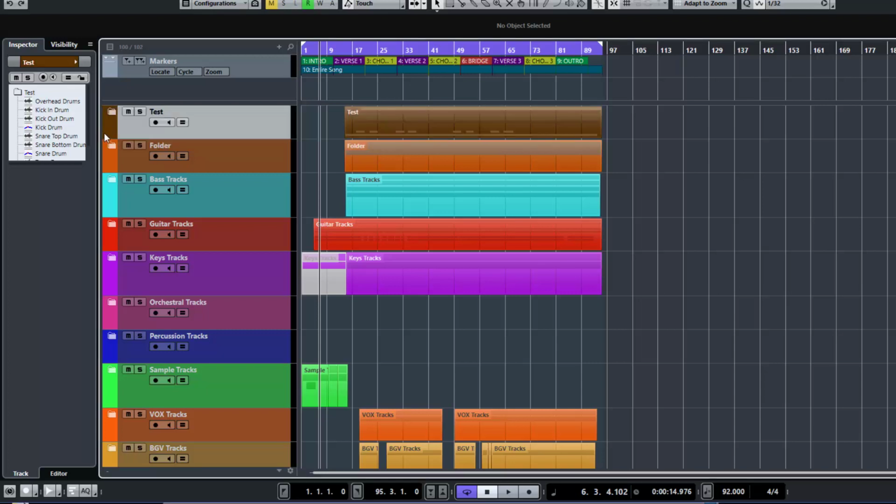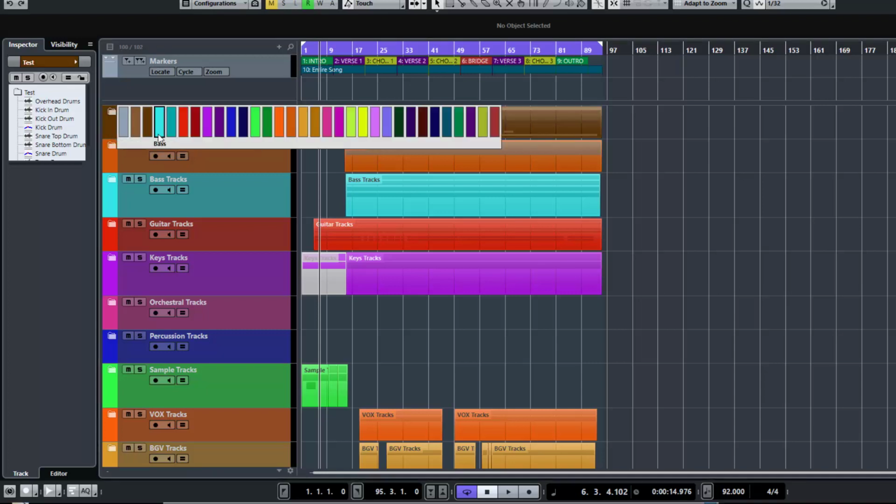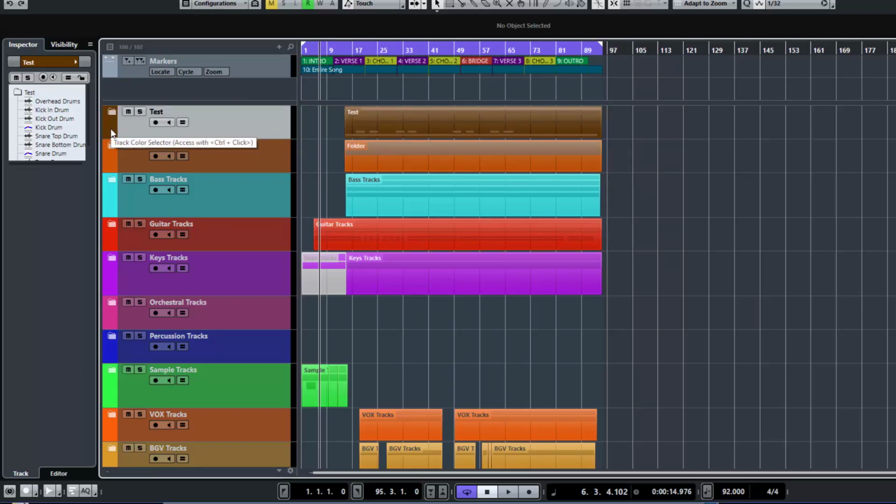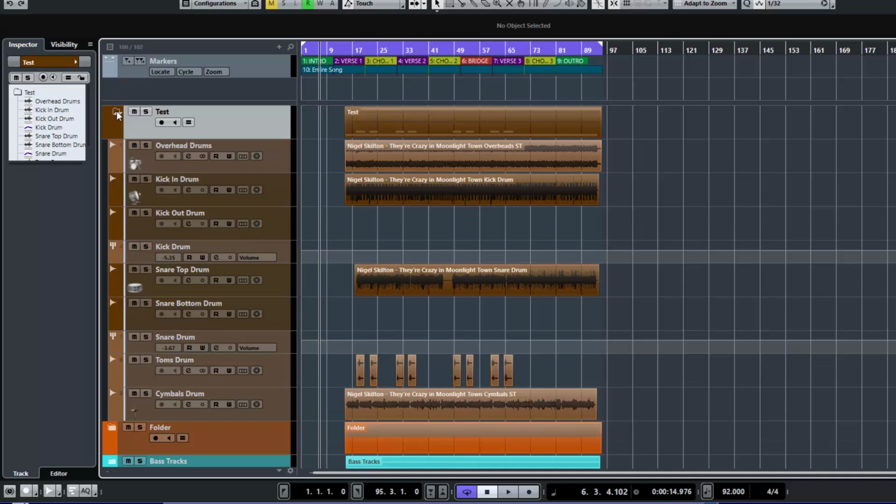I want to create these. Now, you won't have these names, okay? This is a different setup that I'll explain in another video where you can pre-assign colors and give them names so that you can use the same colors all the time. So you're not going to have those names, but you will see a variety of colors that you can assign to your track here. So that's pretty simple.